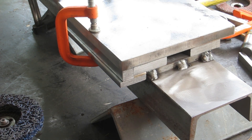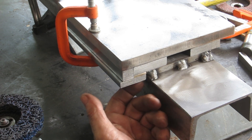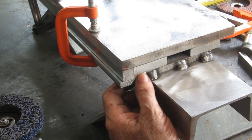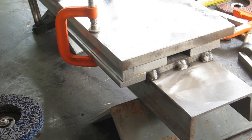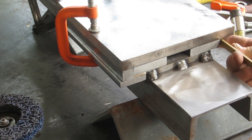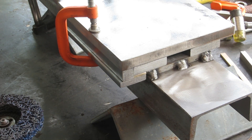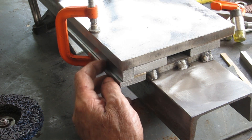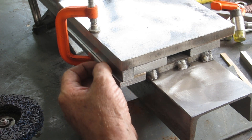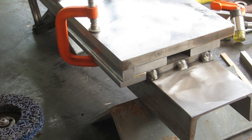I bought some longer cap heads and they'll go all the way through in there. Then I'll put some 5mm cap heads through from the bottom here with a lock nut so I can adjust this gib. The other side will get exactly the same treatment with the addition of a gib in there as well. When I'm done I'll put it in the lathe and mill off the sides flat — I might even cut the worst off with the angle grinder first — to make sure everything looks nice and is square.